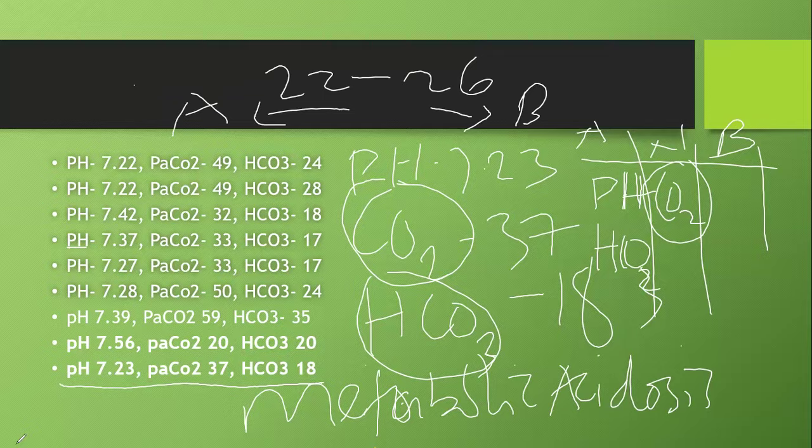If carbon dioxide is trying to do something, it will not be normal, it will be abnormal. But in this case, carbon dioxide is normal. So it means that carbon dioxide is not doing anything at all, true or false? True. So it means that it is not compensating. So we term it as what? Uncompensated. So you add uncompensated to it. So now the final naming of this will be metabolic acidosis, uncompensated.